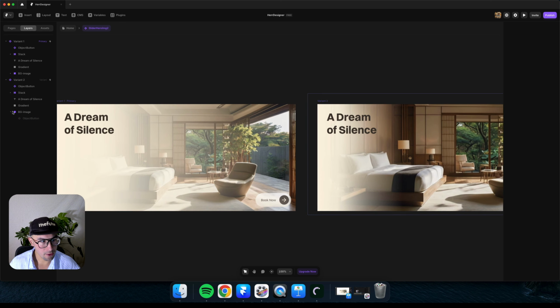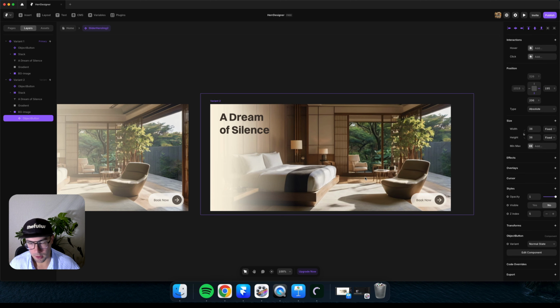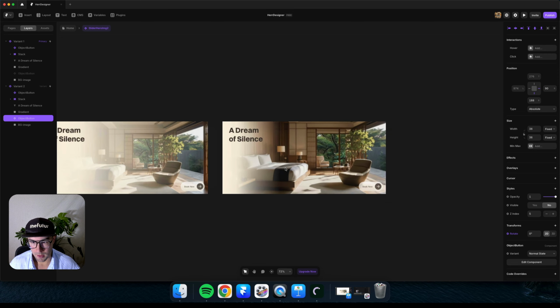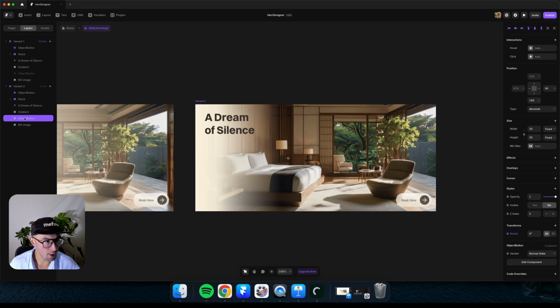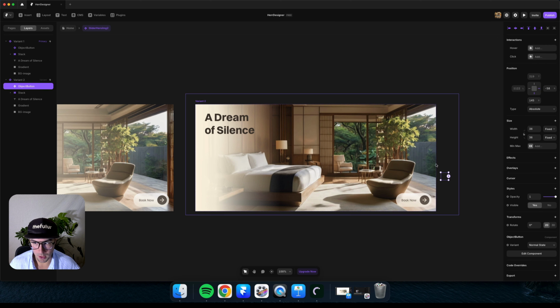Also, there's a button, the object button, and we want this object button to appear. So we set the set index to 5, but it's still in the background image, and we want to bring it up. And the problem, we also have 2 of the buttons. So I'm just choosing the first one and I'm bringing it to the chair.